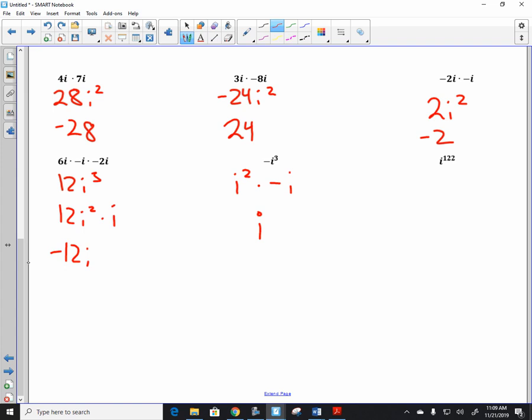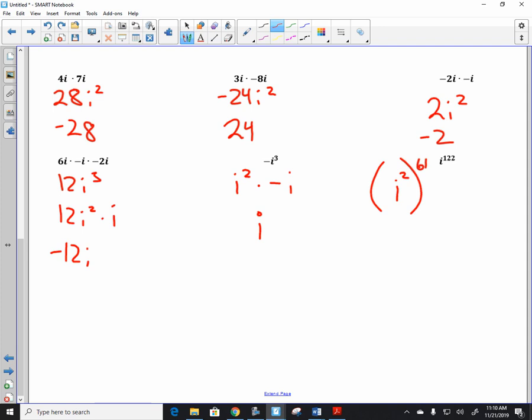Please take the next one, should take you about 9 minutes, and try i to the 122nd. I'm kidding. Let's not take 9 minutes. Let's take more like 15 seconds. How would you rewrite it as i squared? Close. i squared times i to the 61st is i to the 63rd. You mean i squared raised to the 61st power, right? Everybody see that? Everybody agree that i squared to the 61st is the same as i to the 122nd?